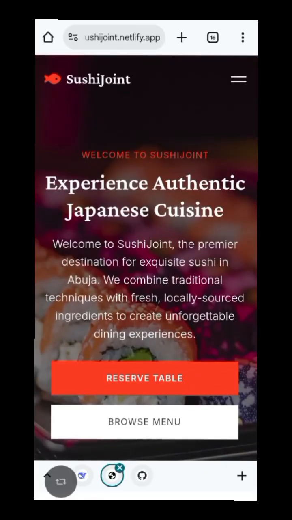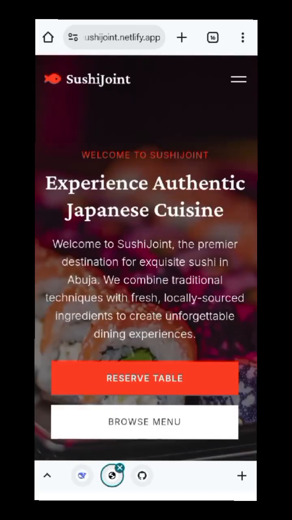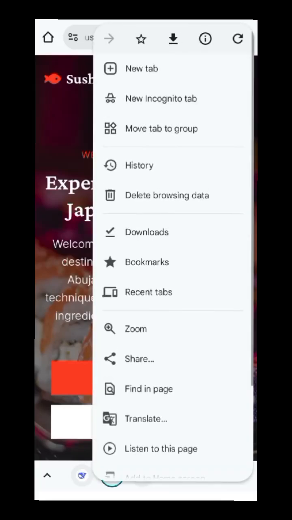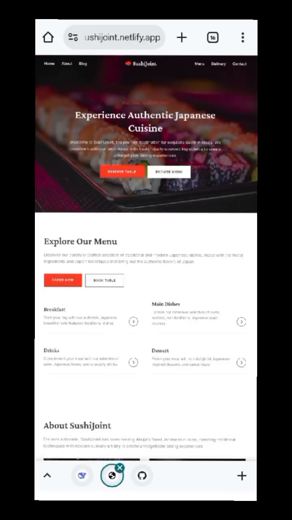Now, how do you get your background image? Usually, in some cases, when you press down on this background image, you should be able to download it. But in this case, we are not able to download it. So what are we going to do? You know that I told you that when you're doing your prompt, you're bearing in mind the behavior of that website on large devices and small devices.